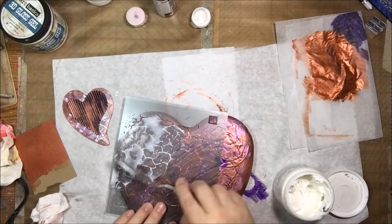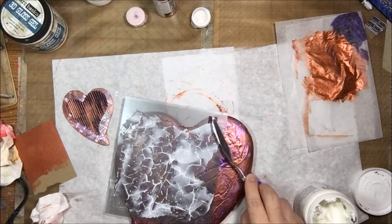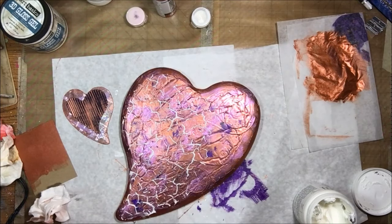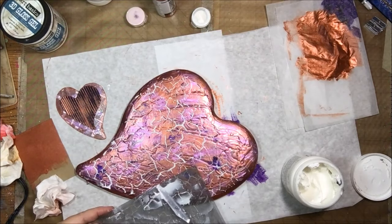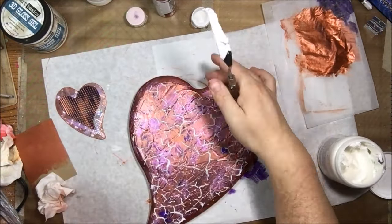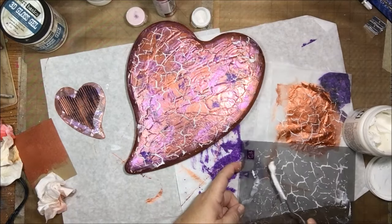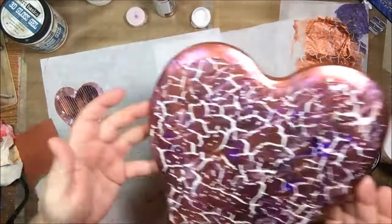So then I still wanted to disrupt the eye visually and try to get away from those swirly patterns. So I decided to use this Prima Crackle stencil and some light modeling paste, light molding paste, whatever you call it. I still can't remember. To make some more crackles that stand up off of the piece. Rather than being down in, they're up off. So two different types of crackles on this. And I think that that is distracting enough that you don't really see the swirlies anymore.